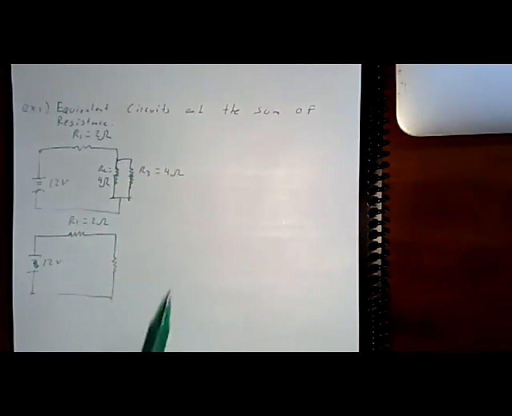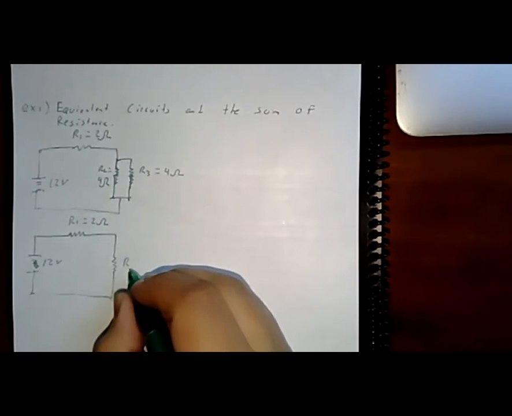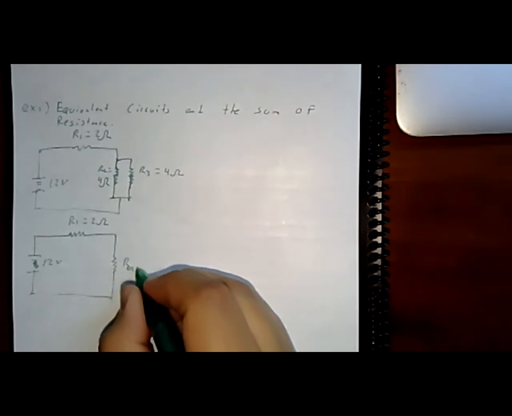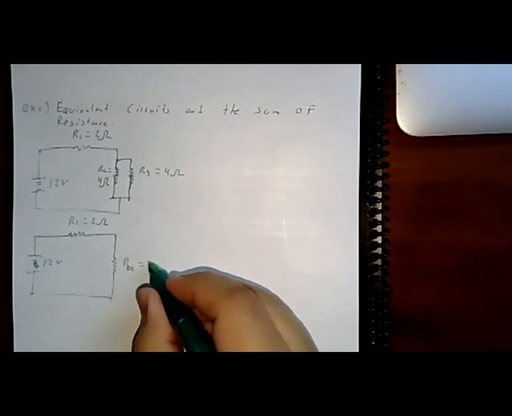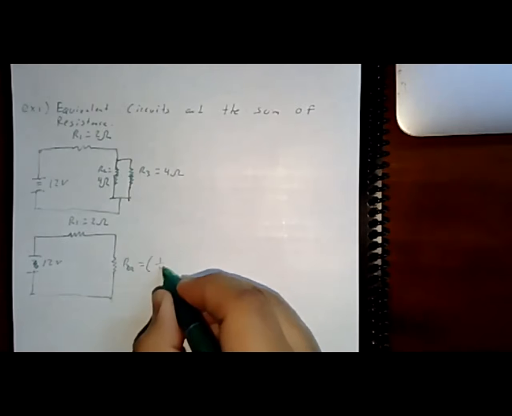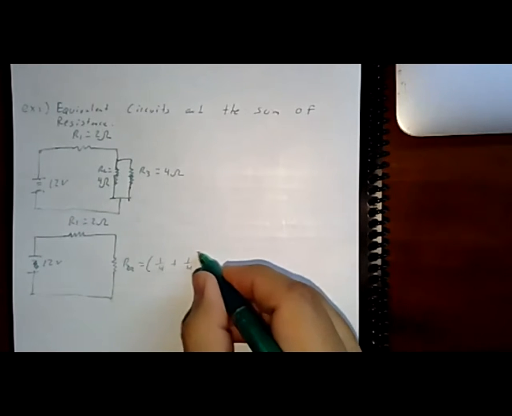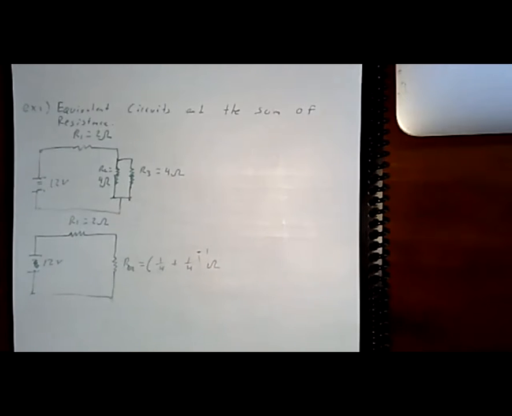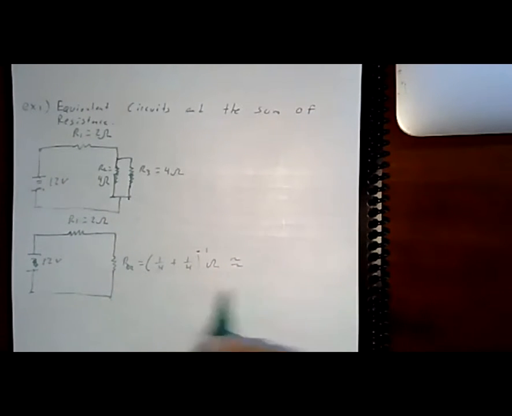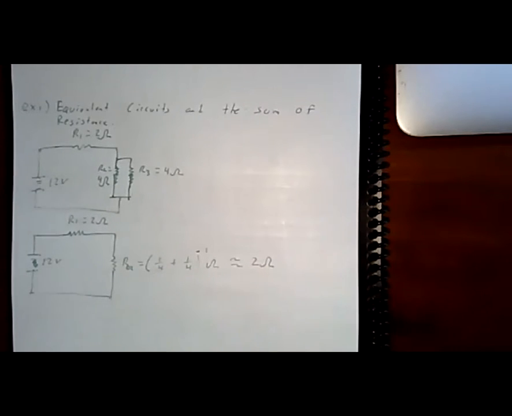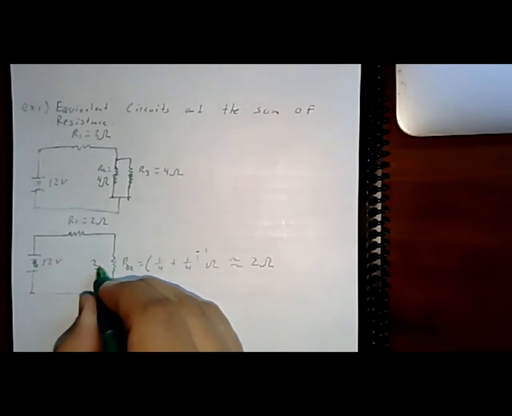This one I'm not changing, still the same. So since these are parallel, this new resistance, we'll call it R equivalent, right? That would be equal to (1/4 + 1/4) ohms, to the negative 1. So this will be in ohms. So that is approximately what? 1/4 plus 1/4 is a half, right? Reciprocal of a half should be 2 ohms. So this is just 2 ohms right here.